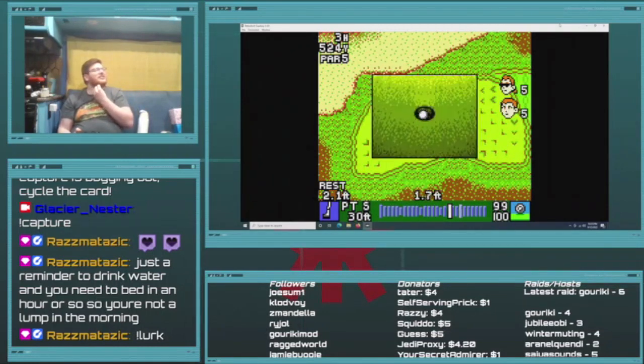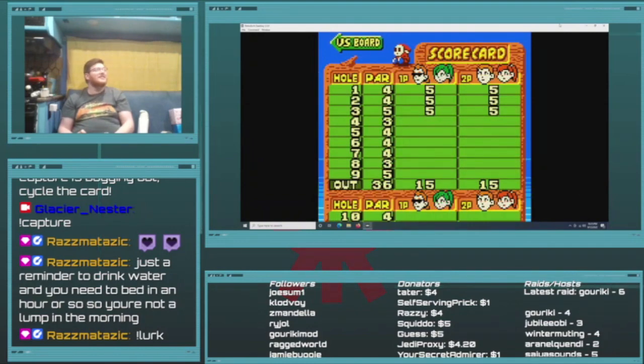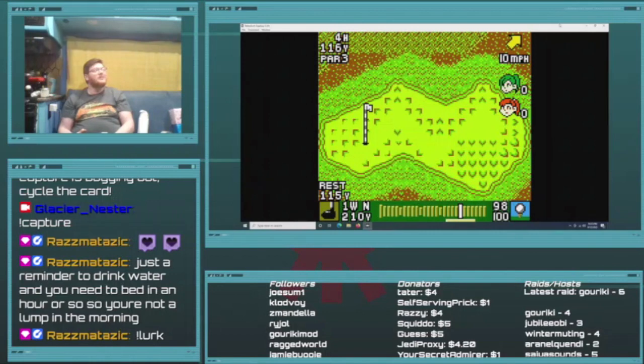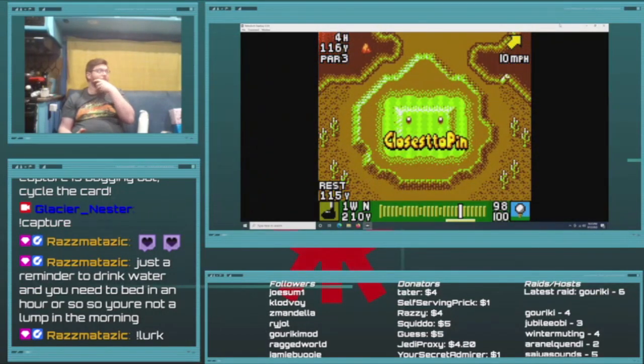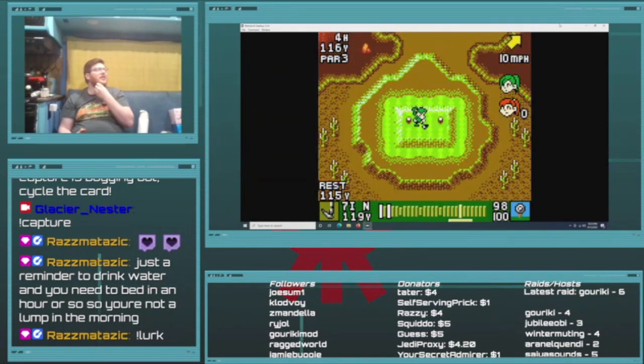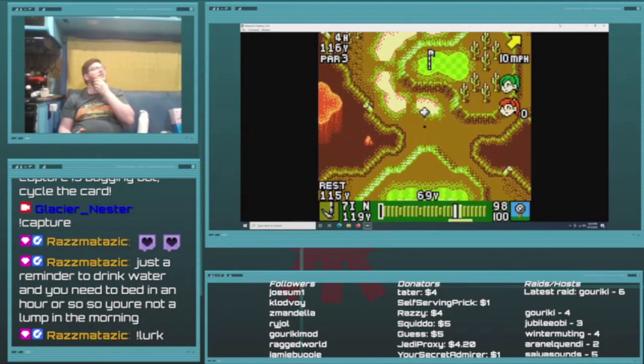Just ratcheting up the tension here. Look at that. The exact same score the whole time. But we did get longest drive, so we have a bonus point. Ooh, closest to pin. Lime up first. Come on, Lime. Get us closest to the pin.